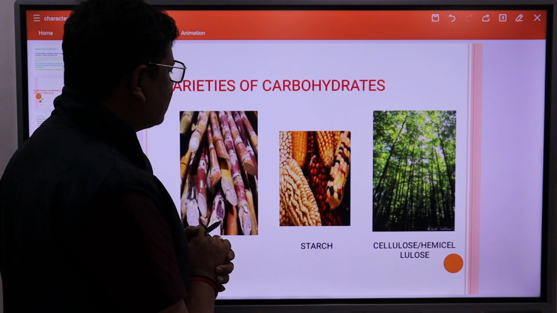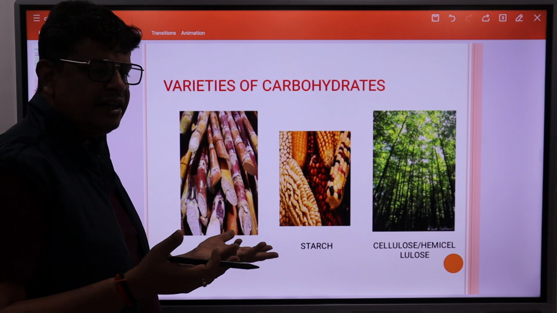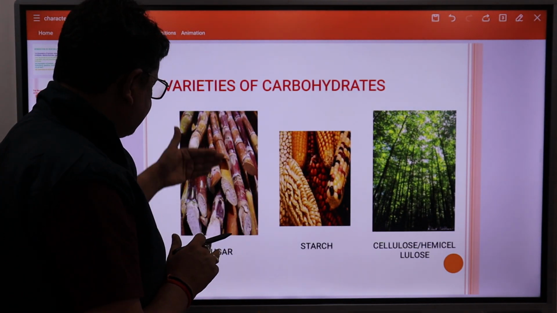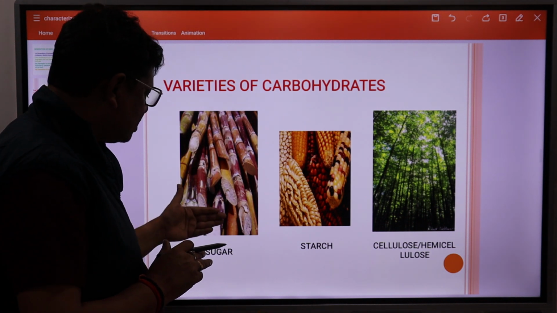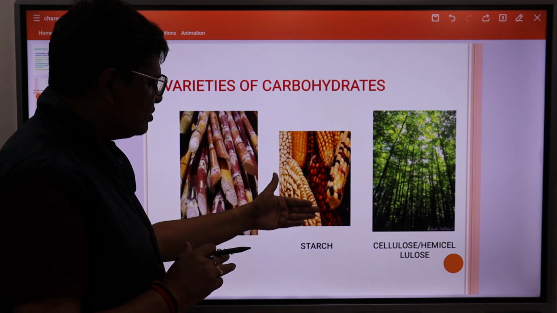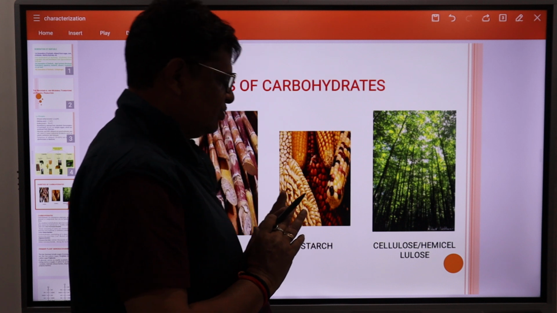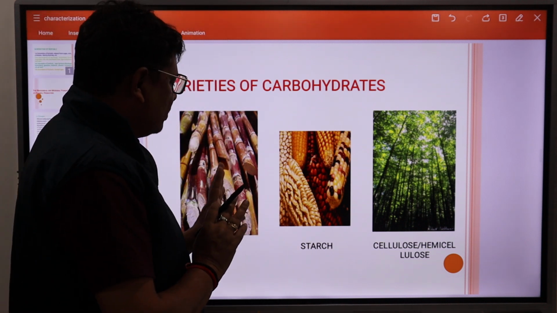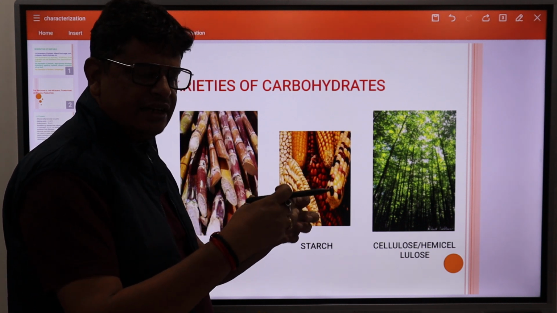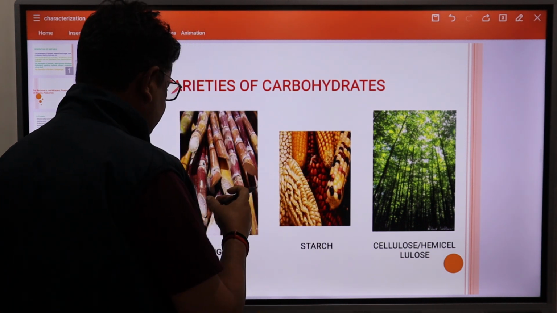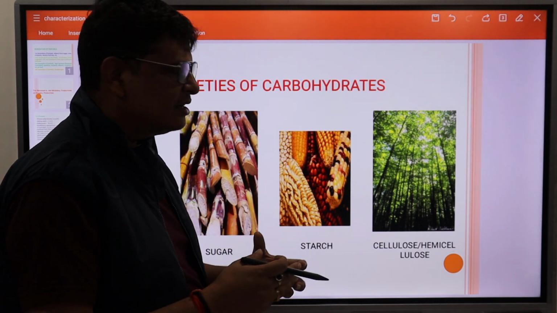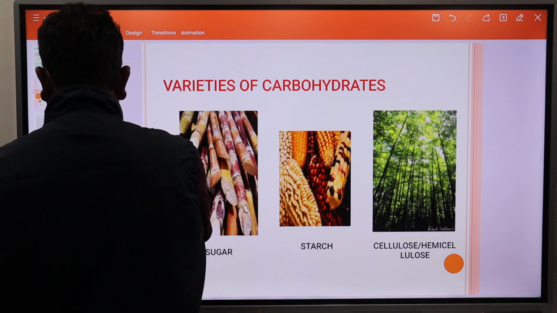Just like varieties of carbohydrates, what ultimately is this bioresource? What is nature offering to you? That is very important. It has an immense concentration of sugar, you must be knowing. It has starch, cellulose, hemicellulose. So first of all you have to be a very good student at the biochemistry level. Only then can you synthesize and fabricate things slowly. Of course I am addressing the young generation, those who are beginners at the technological level.